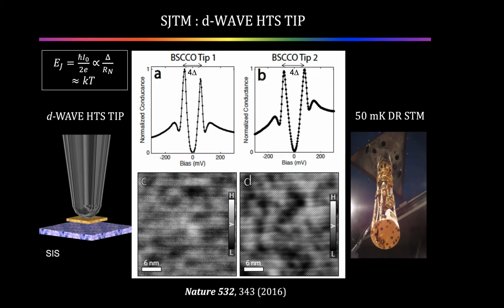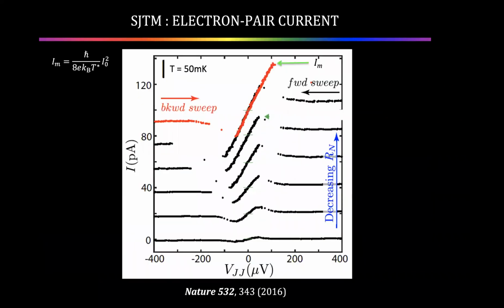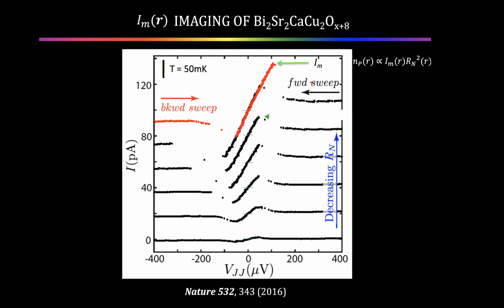Okay. So with this style of tip, if you push that tip slowly, decreasing the normal state junction resistance at millikelvin temperatures, you push that guy in, you see the Josephson branch appearing, and now you have a decent current, some fraction of a nanoamp, even though the voltage applied is 10 microvolts. No quasiparticles can do this. This is only pairs going through the junction, or predominantly pairs going through the junction. So now what we want to measure is the maximum in this pair current as a function of location, because we believe that the pair field in the sample is that maximum times the junction resistance.